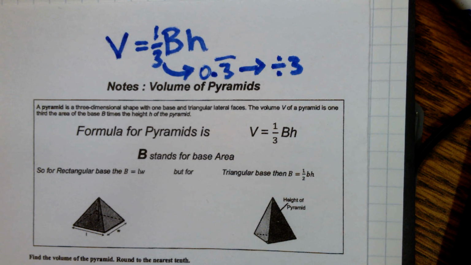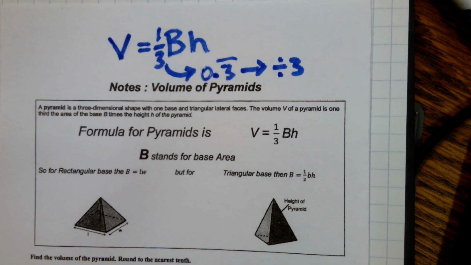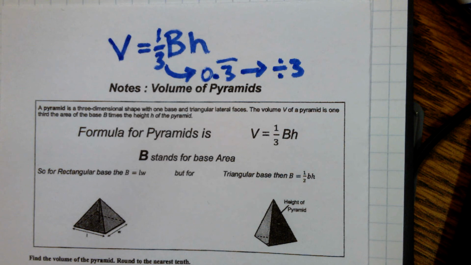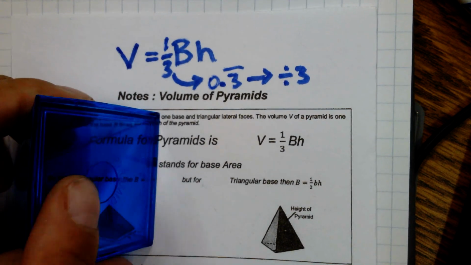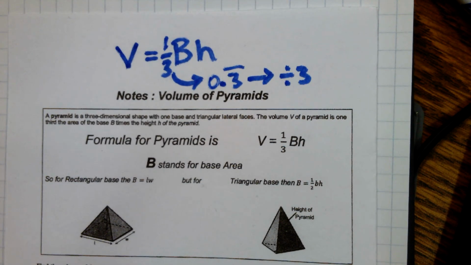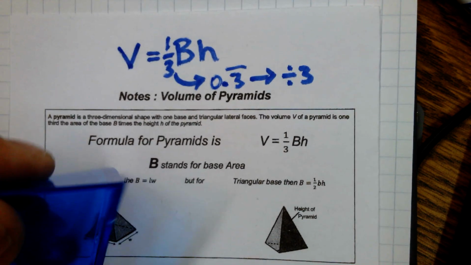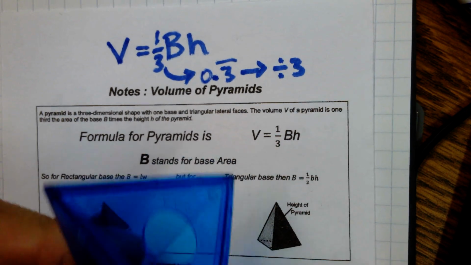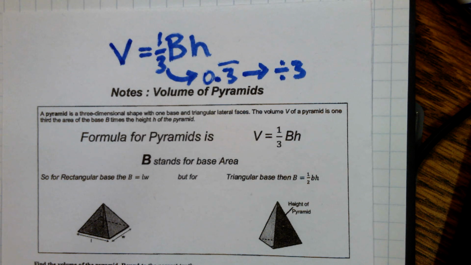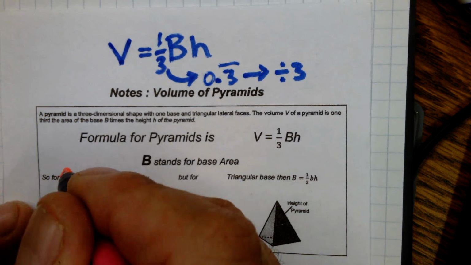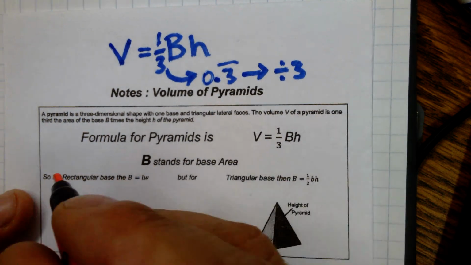So let's get into this. We're going to take the base area, and it's very important that we're aware what kind of prism we have. Do we have a rectangular prism where the base is a rectangle or a square, or a triangular prism where the base is a triangle? Because the formulas we're going to use are a little bit different based on that, because one's a rectangle, one's a triangle. All right. So let's start off with a rectangular prism, pyramid rather.